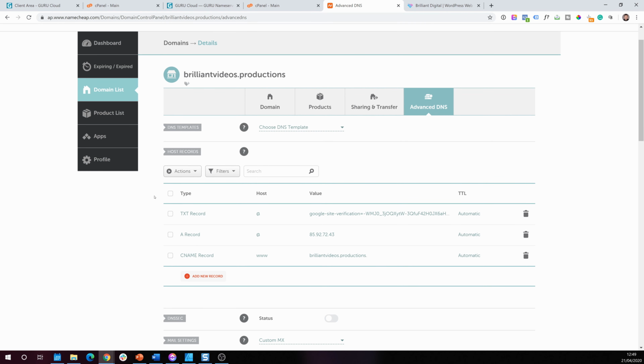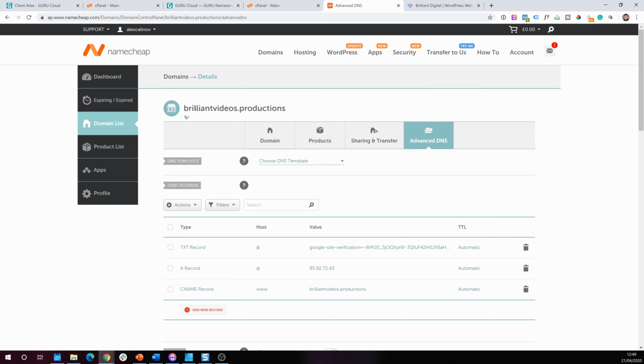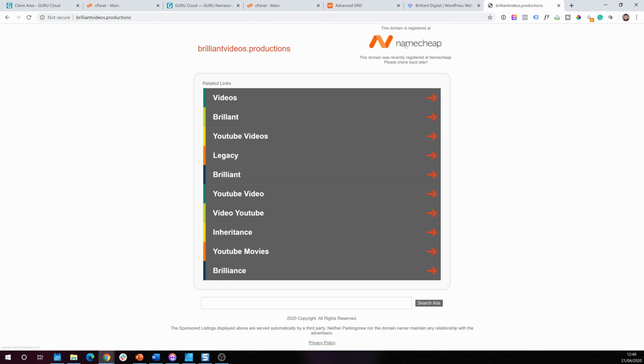So once you've done these settings, perhaps you want to take a break for a few hours until the new settings have applied and they work everywhere. So how do you know if the settings have been applied? Well, you can just take your domain name and open it in a new browser, and you can see right now it's still pointing to Namecheap, the default page. If you see something to do with your new hosting, so that'll be Siteground or Guru, that's when you know that the change has been made.